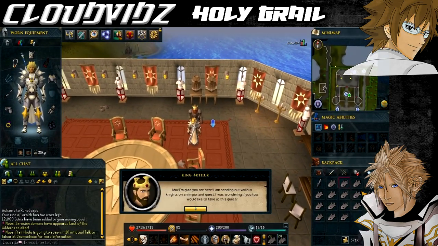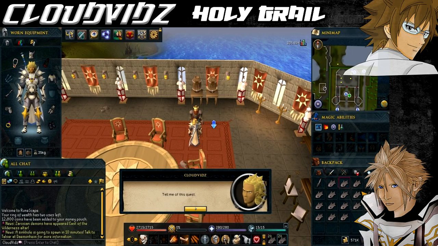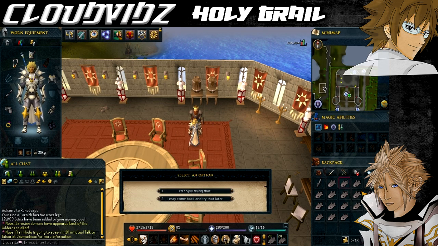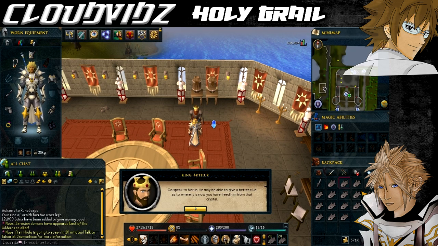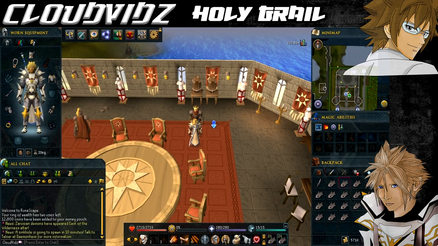So, once you arrive in Camelot Castle, speak to King Arthur to start the quest. Now, he will tell you about an ancient artifact called the Holy Grail, and he will mention that the Grail has been moved from England into the realm of RuneScape, funny enough, and his Knights of the Round Table are looking for it. Offer to help in the quest, and Arthur accepts, asking you to consult Merlin for more information.